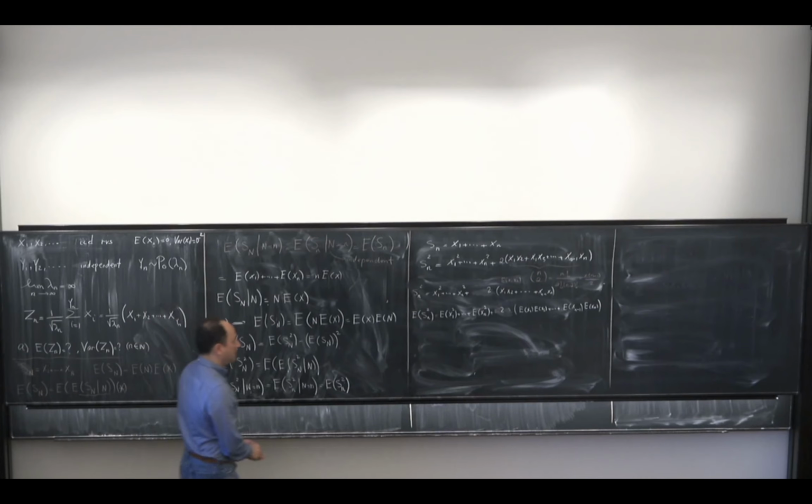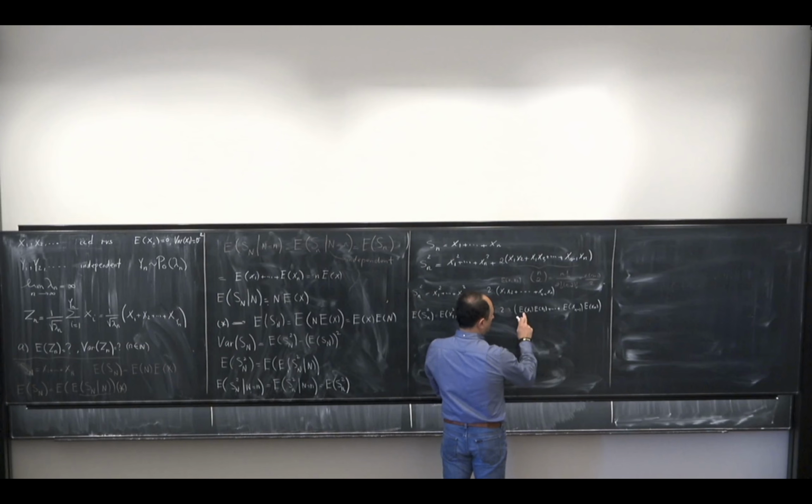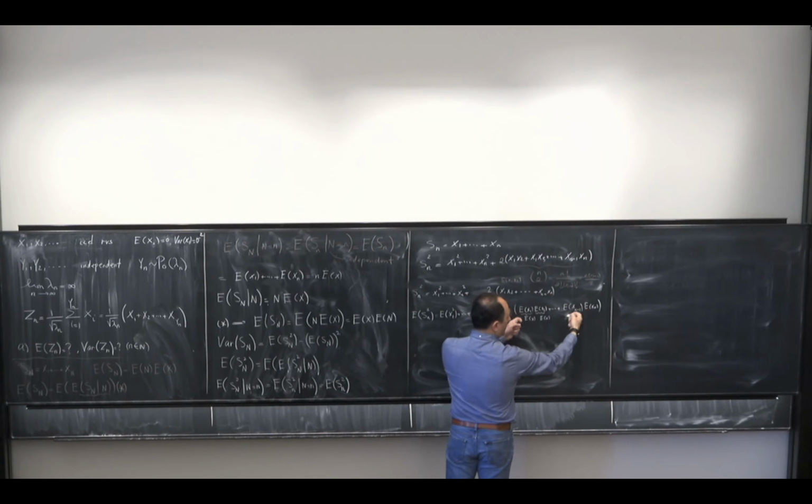Now I ask you, how many terms are involved? All of them are the same. Do you agree? Because E[x1] is E[x]. This one is also E[x] because they are identical. So this becomes E[x] to power 2, all of them. But how many of them are there? Then I have (n squared minus n) over 2 of them.